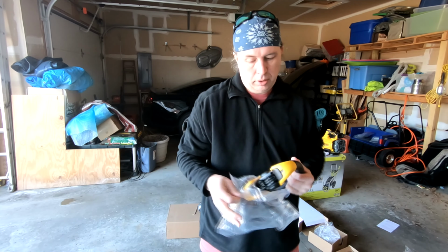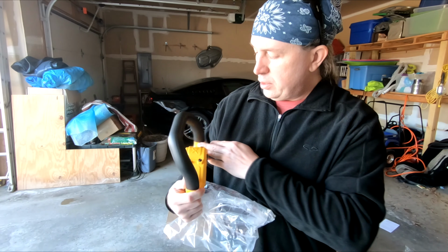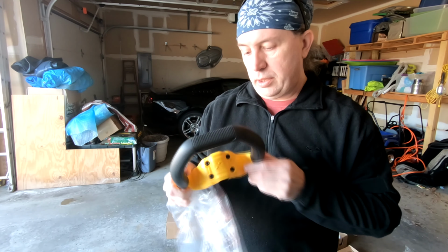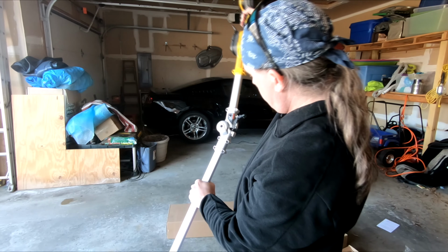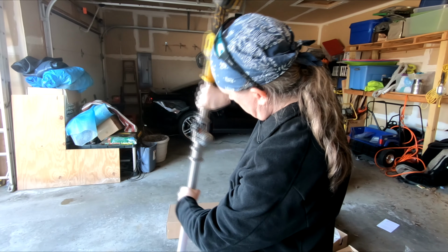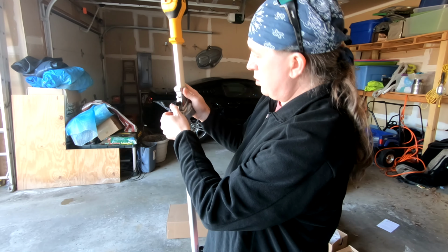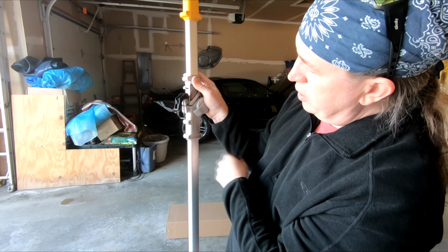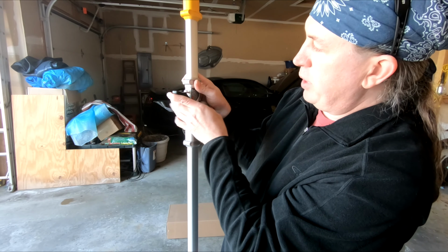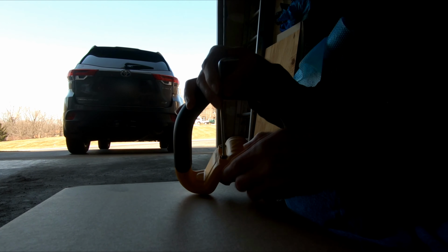Now let's look at the handguard next. So here is the hand grip. And this is where I need the Allen wrench that they put in the package. So the way this works is it's got this lever here that you gotta flip off of here. You pull that lever, this comes forward. It's got a latch here. Latch it back over. That keeps it together. So you got an Allen wrench in here.